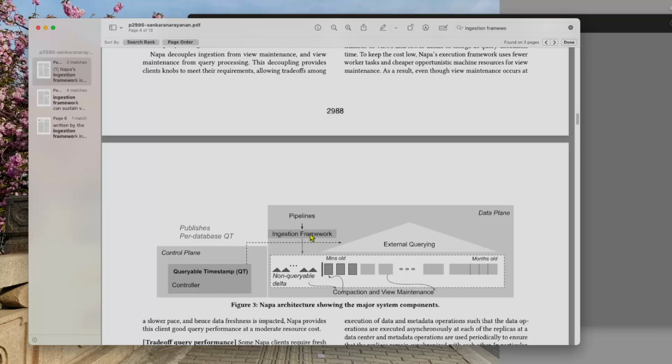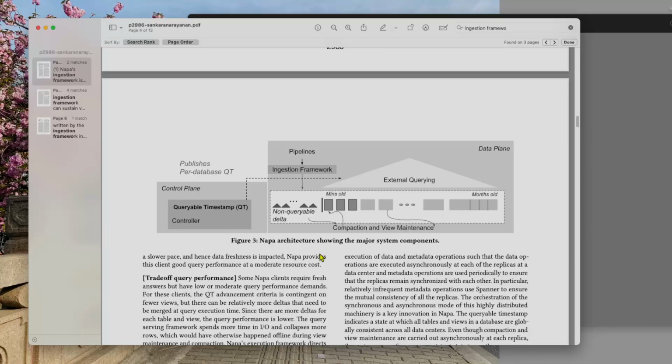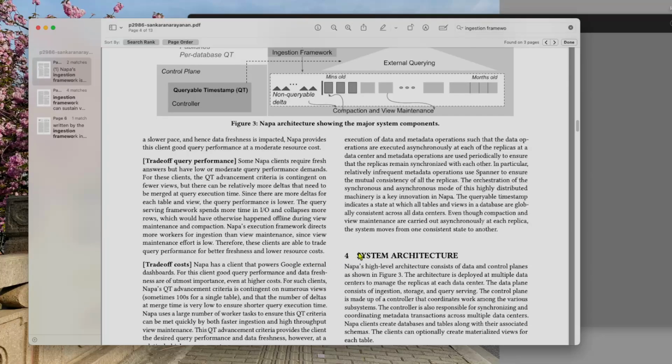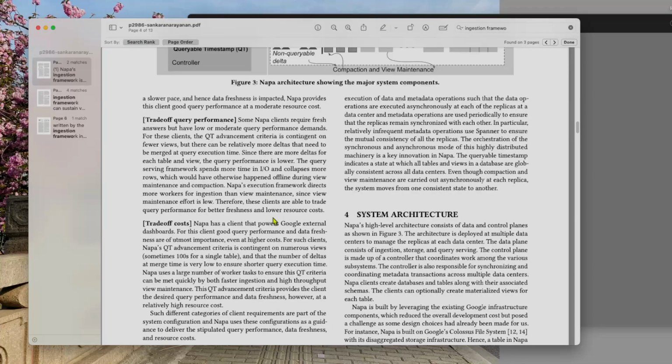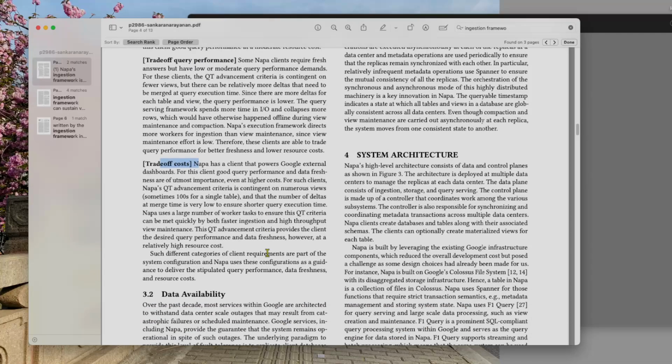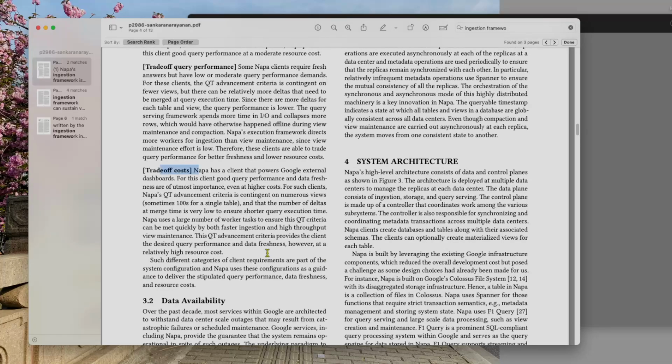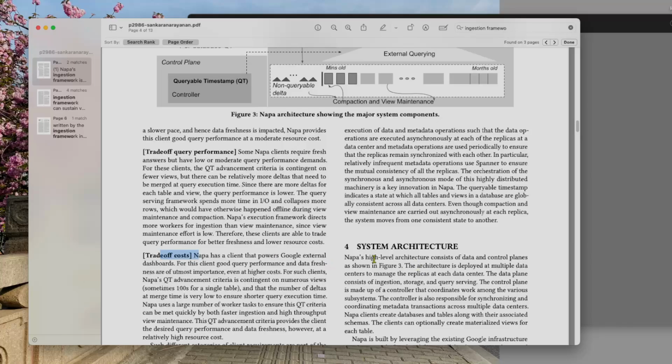So that is very tricky, and we need to have some trade-off. This is a sample of the trade-off between query performance and cost. There are examples that are very interesting.